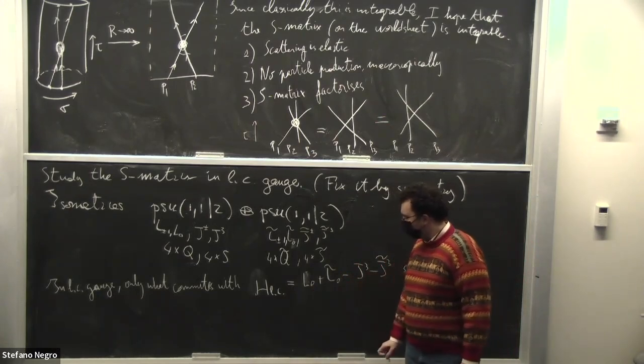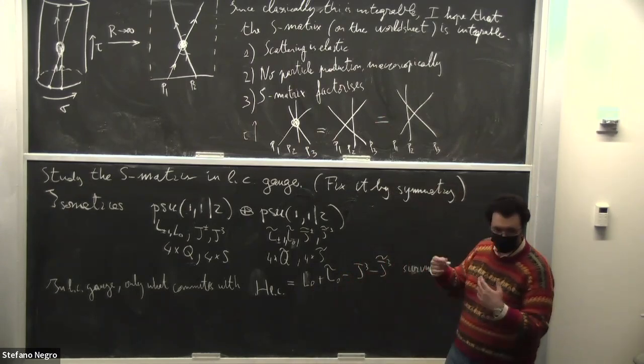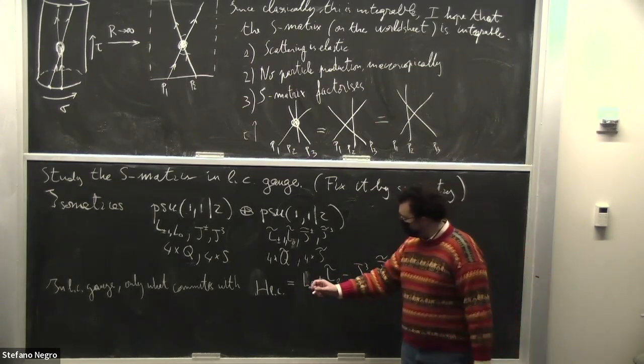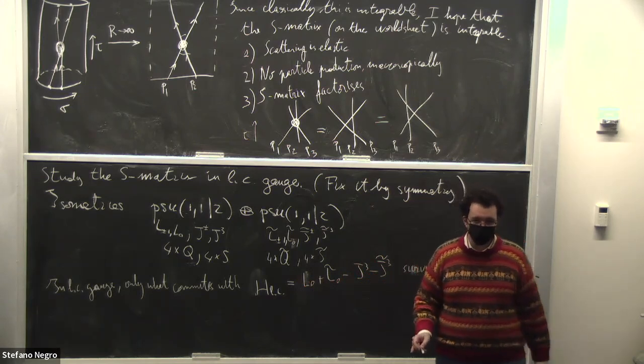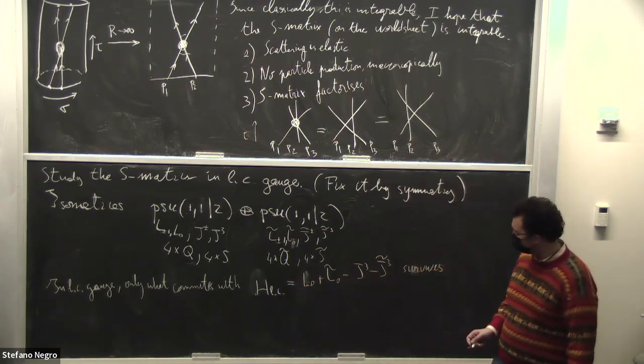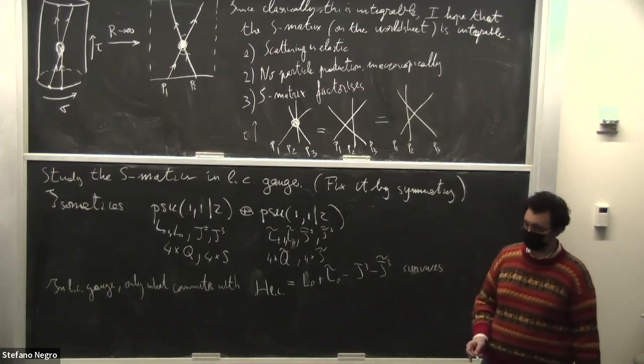And this is really some operator which by construction and by virtue of some BPS bounds, it turns out to be positive semi-definite and is exactly 0 on BPST. So it's a very natural object to consider. And it turns out that it preserves half of the supersymmetries.